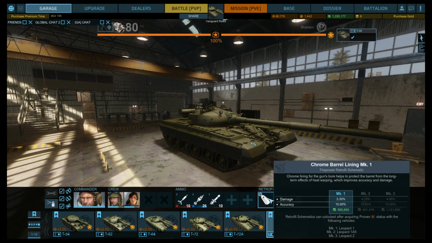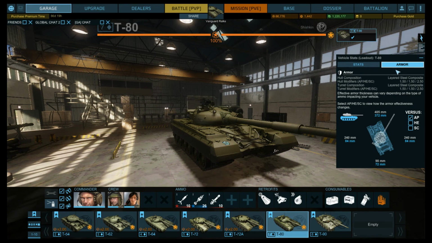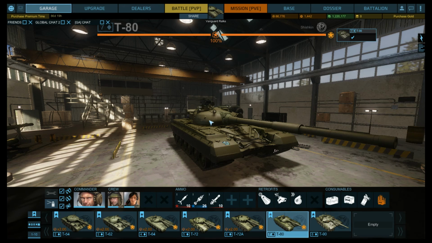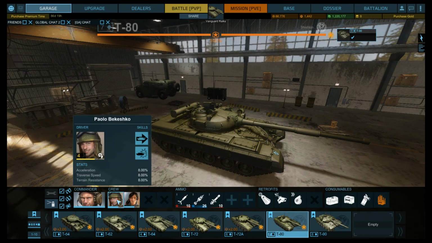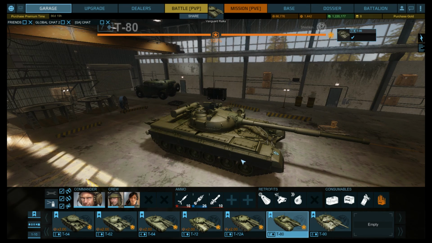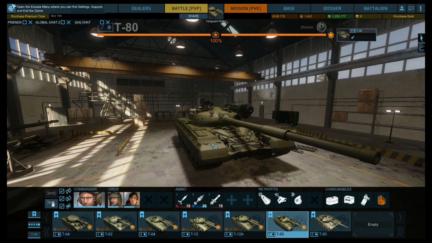The reload on this one wasn't actually too bad. My current reload is 8.7 seconds, which is a second longer than the Challenger 1, which is stock Challenger 1, which is pretty good. But that also says that my crew has been upgraded to increase my aim speed, which helps a lot with that. So we're going to go ahead and take this thing out into a couple battles.